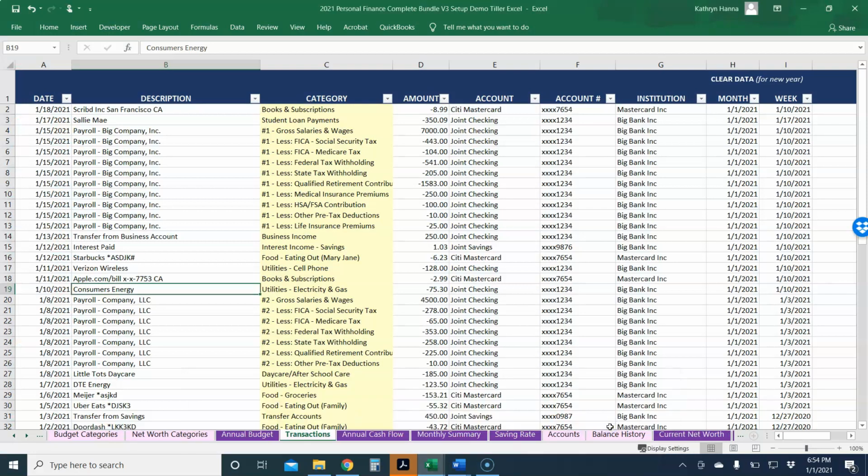The second option is to use Tiller. Tiller is a subscription service that allows you to just pull in all of your bank transactions and actually your balances as well. And it works amazing. You can see, like for example, payroll, I've already split these out. So these came in one net number and then I added this detail. So it's pretty basic. It has some additional information that it pulls in that you can see there.